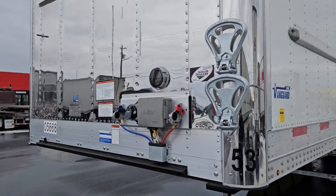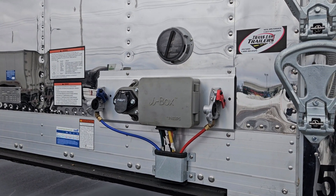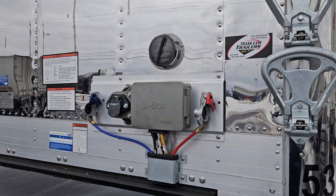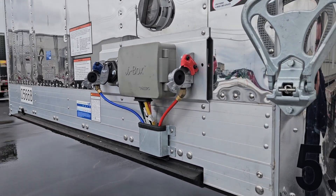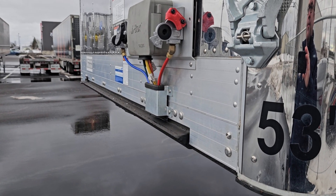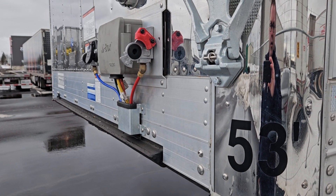Moving to the front, we've got a document holder obviously, we've got the Phillips box that has a hinge on it that's able to open if you need to access any of your seven-way plugs, you want to switch around some wires, make some repairs to your plug, very very easy to work on. That front crash plate is a nice thick aluminum crash plate, it has a really nice heavy-duty steel approach plate there also. It's not a thin scuff liner style like a lot of the other guys are using.